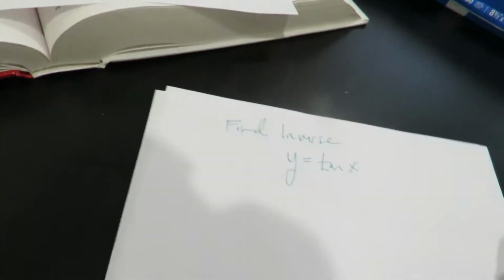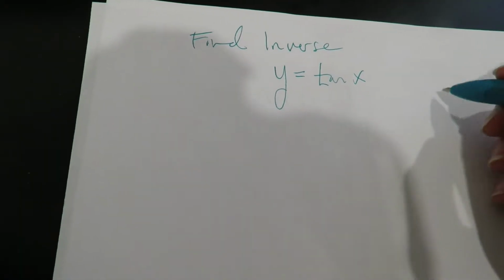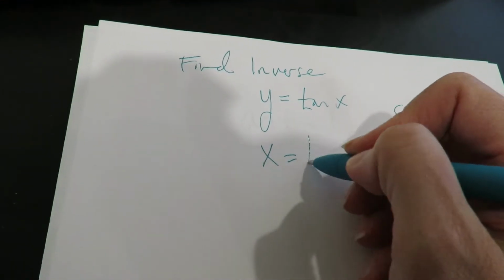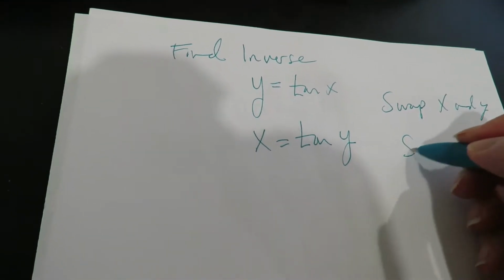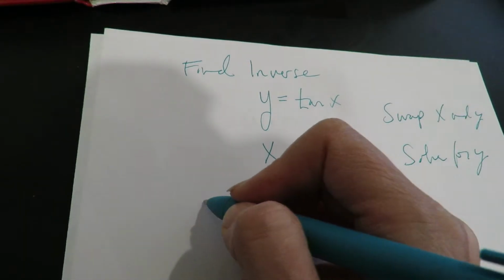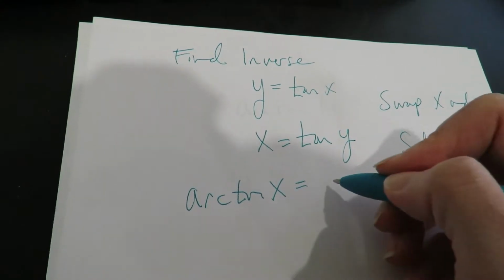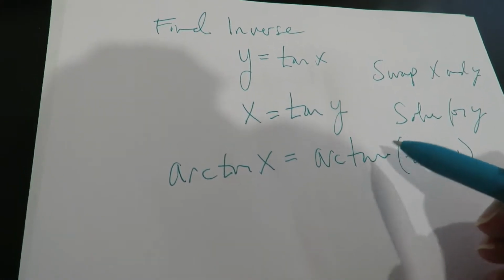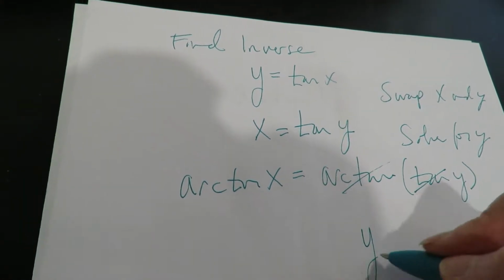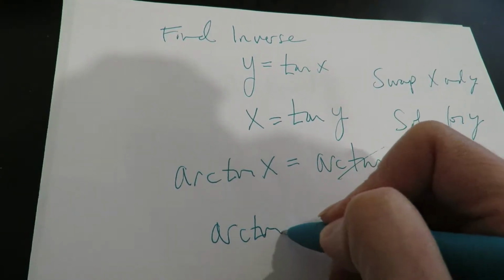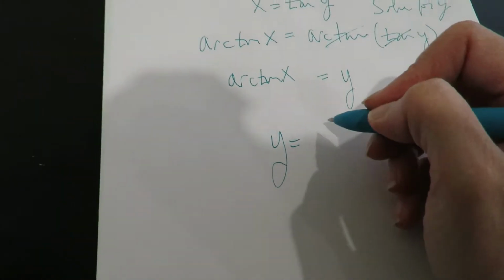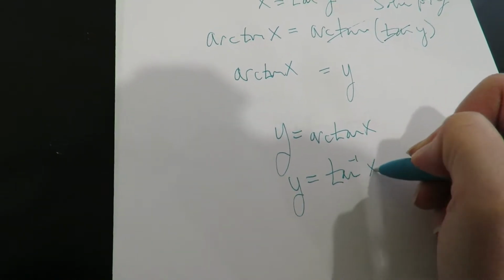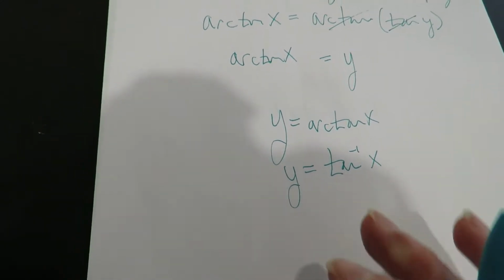You probably know where I'm going next here. So now we're going to find the inverse. We're going to swap x and y, and we're going to solve for y. The inverse function of tan is arctan. So arctan and tan undo each other. And remember that you can shorthand this, and this is actually said "arctan." If somebody said it to you, they'd say "arctan."